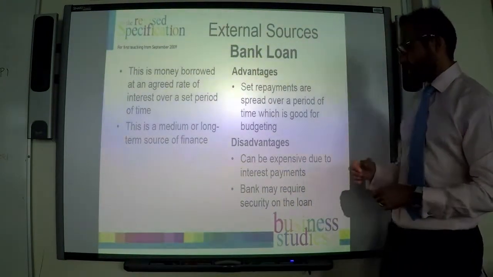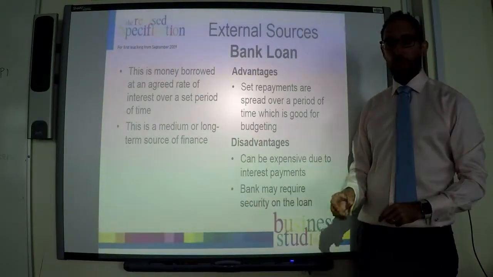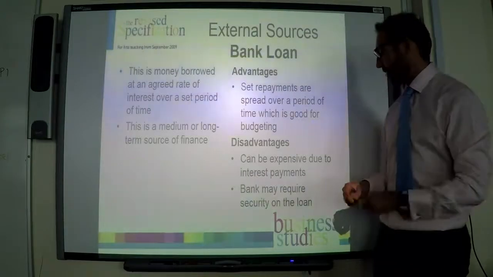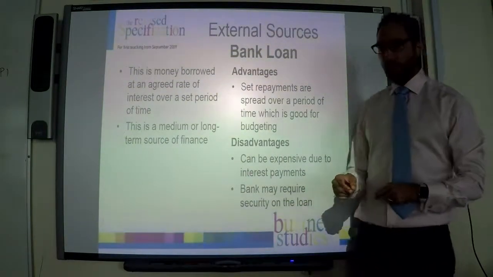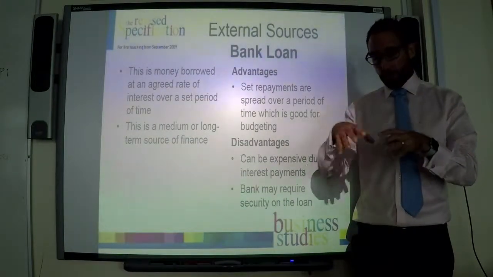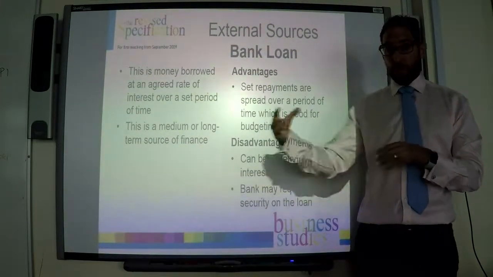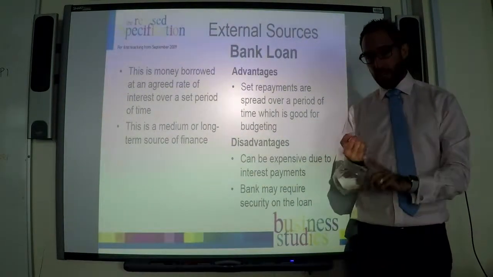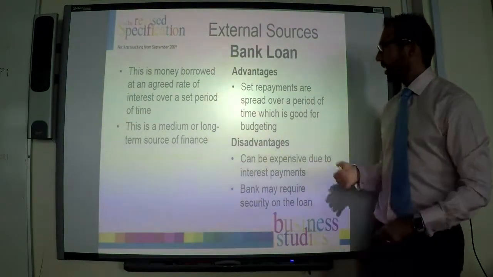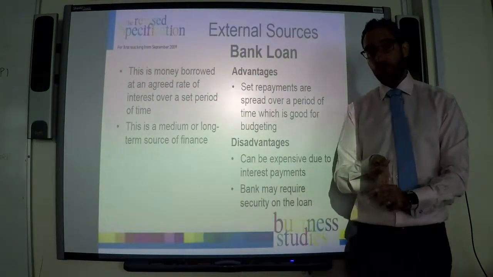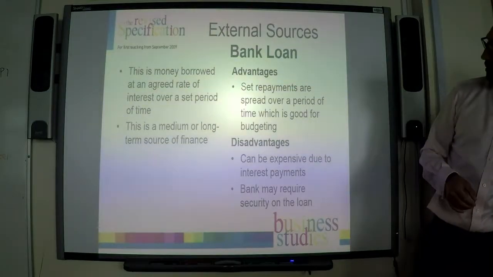The disadvantage, remember, is that every time you borrow money, we have to pay interest, because interest is the fee for borrowing money. The bank may also ask for security, so if you don't repay that loan, maybe they'll take an asset off you to repay it. Also remember that we have debt and we have to repay a bank loan. So we've got to repay it, we've got debt, and we've got interest to pay whenever we borrow from a bank.